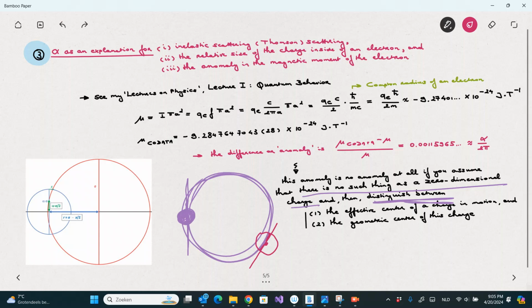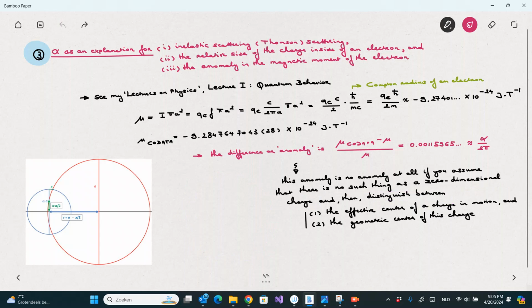This is a bit rough and sketchy. I realize that, but that's all. That's all there is about a fine structure constant. It's surely not a mystery that needs to be solved. It has been solved. There's nothing left to be solved. So that's it. I will stop here, and I wish you a very nice evening.